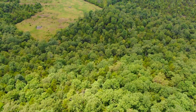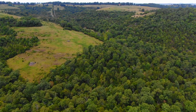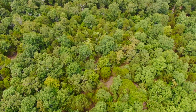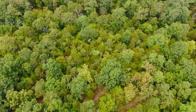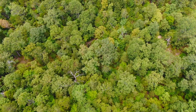You can see where it really looks like it starts to slope, quite a few cedar trees in there. And then as you get toward the bottom, it flattens out. You have that little creek bed. Easy to tell where this particular tract ends because it goes right up to that meadow area. A couple natural openings on the property. So that area is mostly cedar trees with some hardwoods. And then there's the little creek bed.